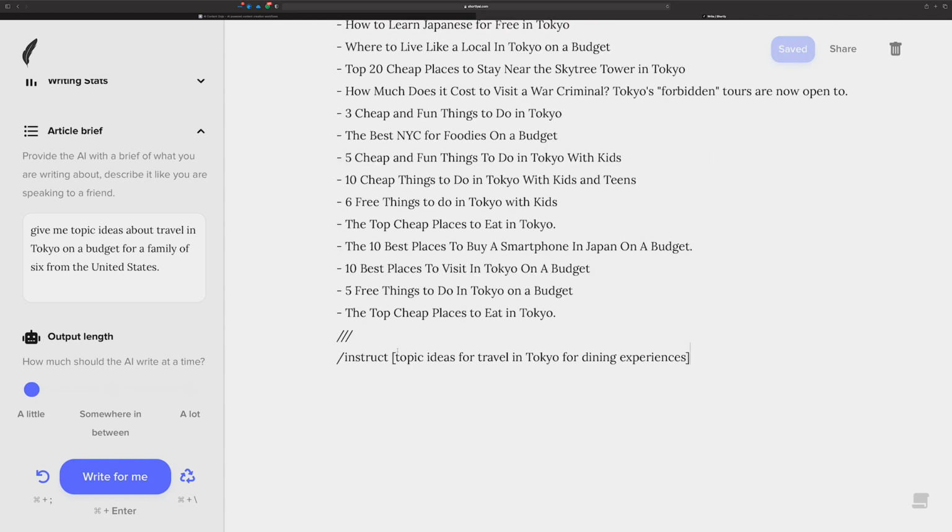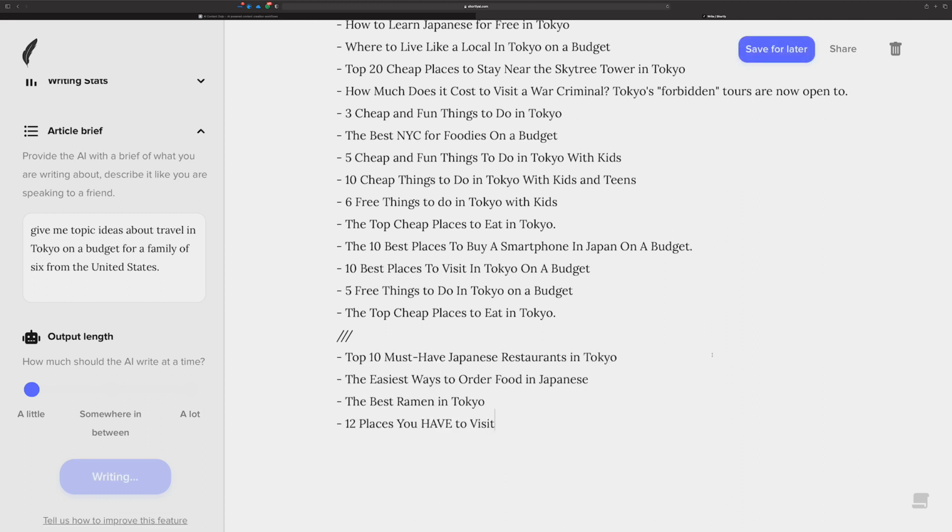I'm going to see what happens if I undo this and see if I can just say give. I need to learn how to type. Give me some topic ideas for dining. Oh, here. I like to change it to something like this. To write about, and then dining in Tokyo. Maybe I just asked the AI for something in a little bit of an awkward way. Let's see if it does better this time.